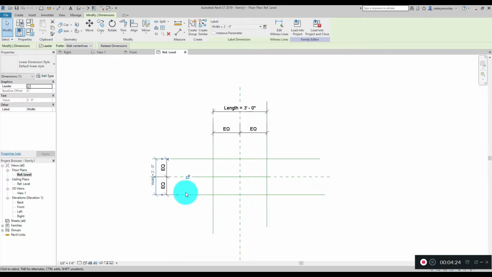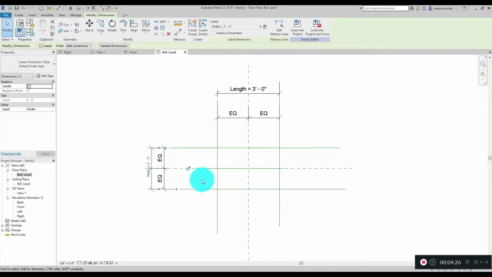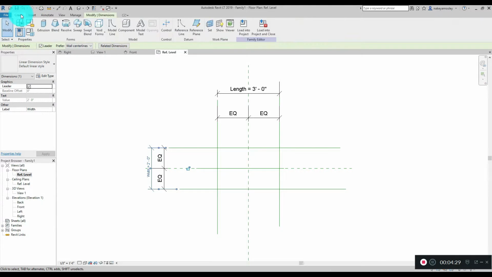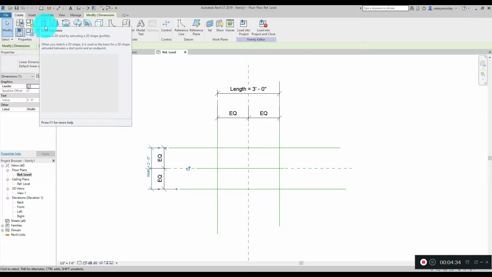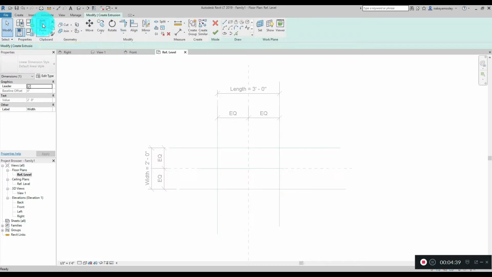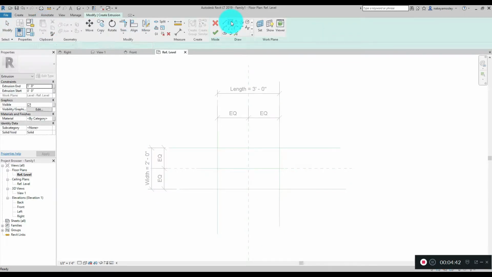All right, and then next we want to go ahead and make the extrusion. So we'll go to create to make the tabletop, and we'll go to extrusion, and then if you hold the mouse on it, you can see that it shows you how this command works. Okay, so we'll click on that and then select the rectangle, and then we'll just use the lines to make the top. And be sure to lock these so that when we make adjustments to the parameter, like the length and the width, the top will move with the reference lines.